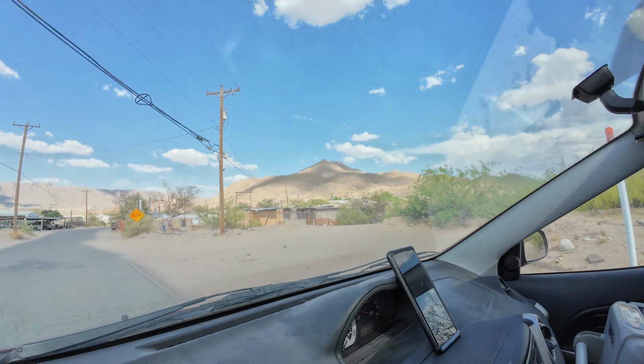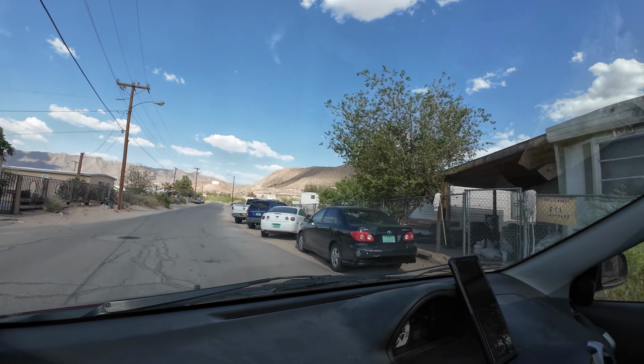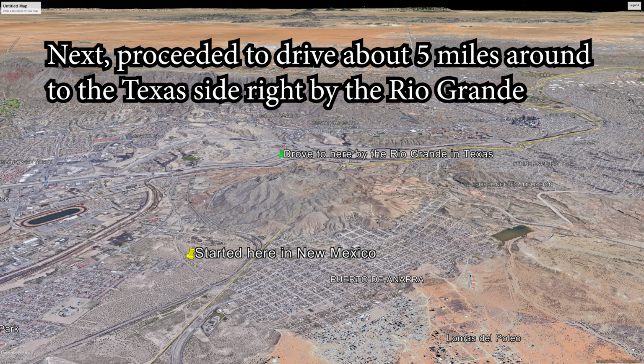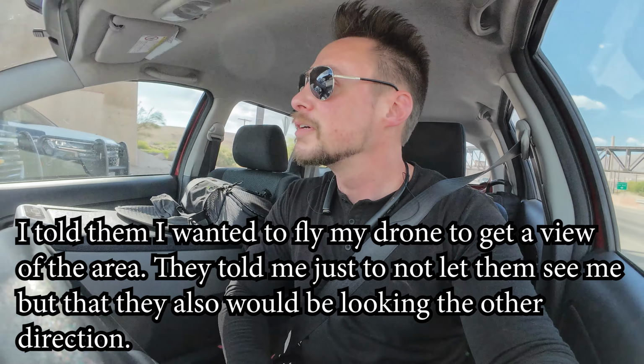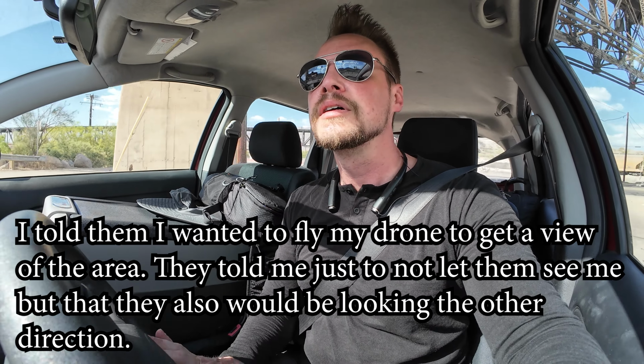Okay, well, Sunland Park, everybody. This is town. So, boom, you're right into it, and spots to potentially hide and all of that. Alright, friendly state troopers. So we, interestingly enough, are right where the start of the Rio Grande, so the Rio Grande continues on up into the US, but this is right where the Rio Grande starts to make up the US-Mexico border. So I want to get us a little closer to that to take a look at it.